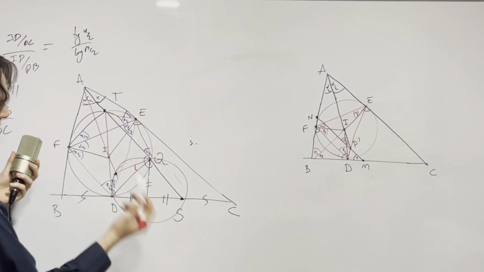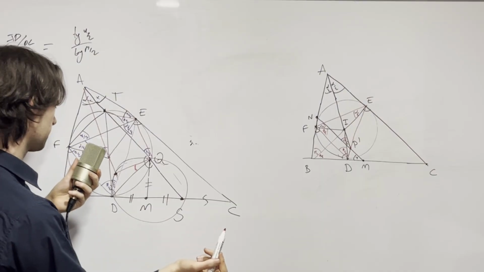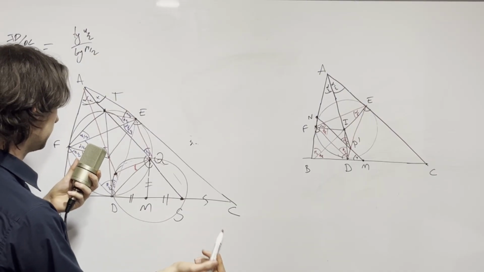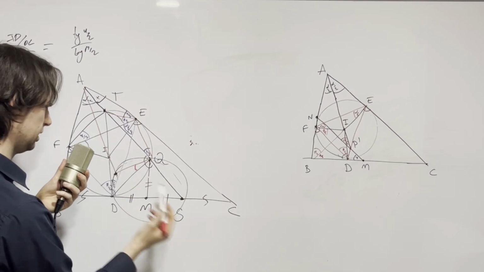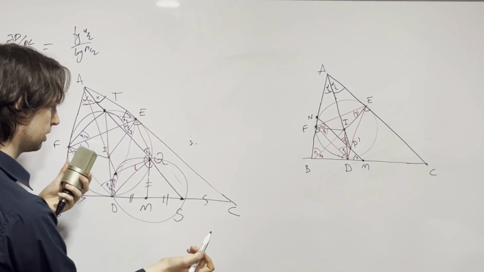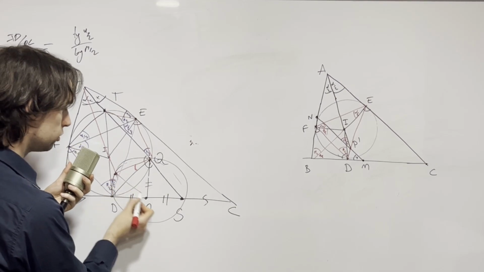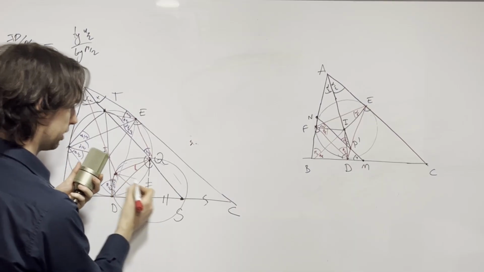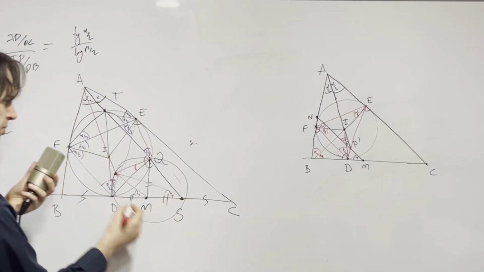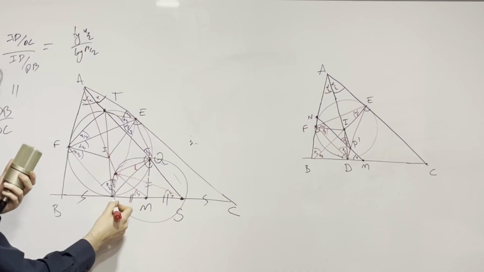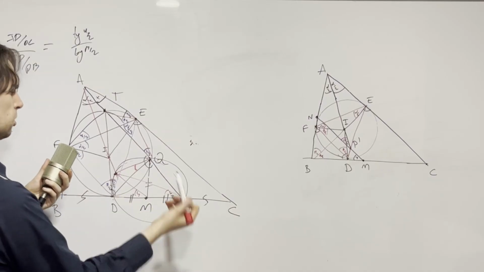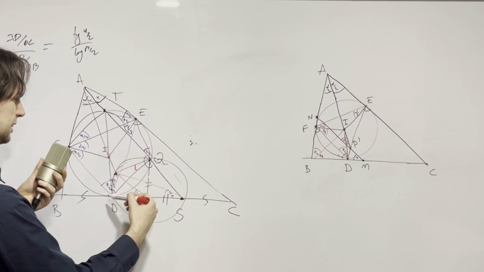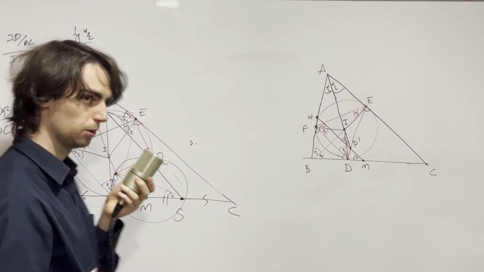And in the problem condition, my question is, wait a second, I have EDI is equal to gamma half. I want to get that this is gamma. In other words, that the angle here is gamma half. ID is tangent to the circle, because this is a 90-degree angle. So it makes sense that D, P, and E are collinear.